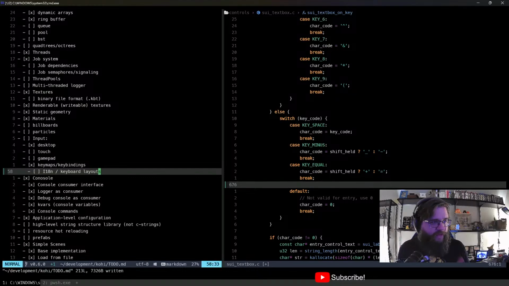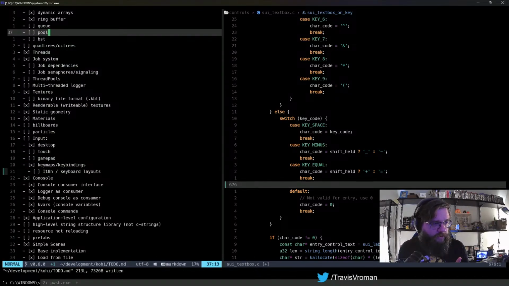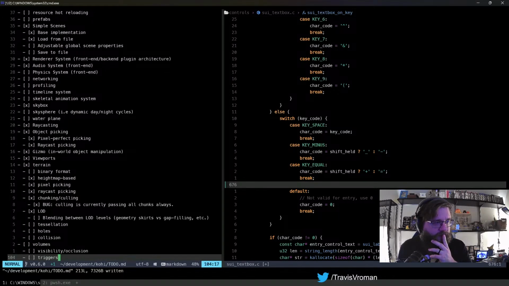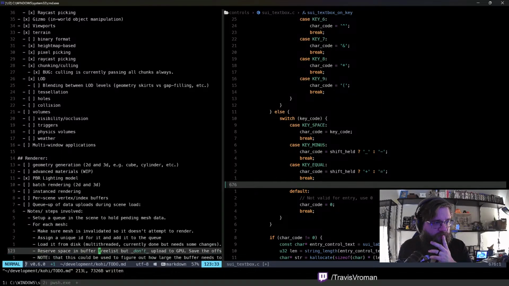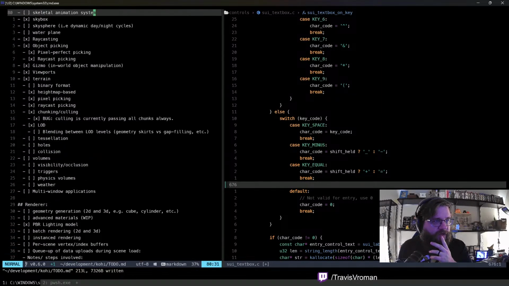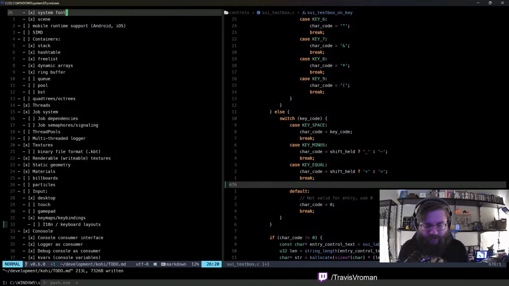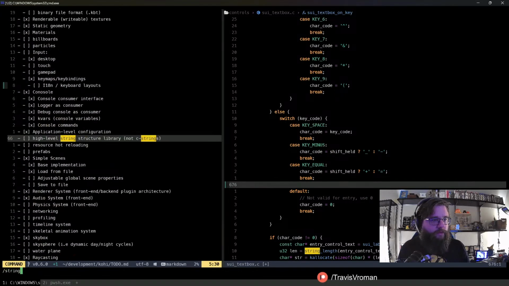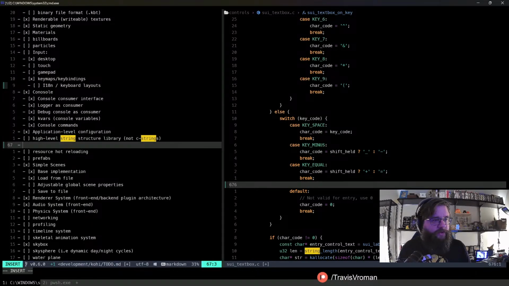All right, so we have that aspect of internationalization, but there's also, and I don't think we have this in here, this is kind of a general thing. Maybe I should put this towards the top, right around where strings are. Do I even have strings in here? Yeah, okay, we could put it here. So let's do I18N strings. Right, and at least it's in there in the to-do.